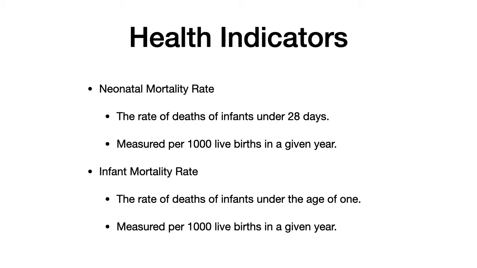The next is infant mortality rate, a similar measure, except this measure is looking at the rate of deaths within the first year of life. So still measured based on 1,000 live births in a given year, but rather than the first 4 weeks, we're looking at the first 12 months.